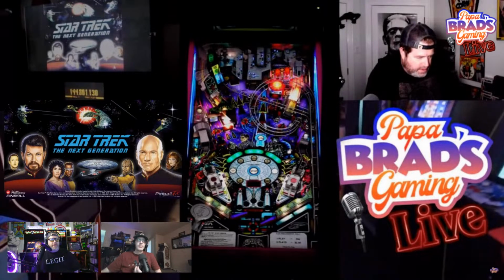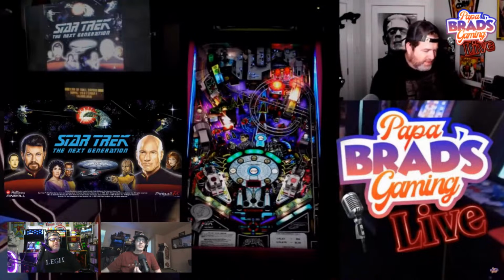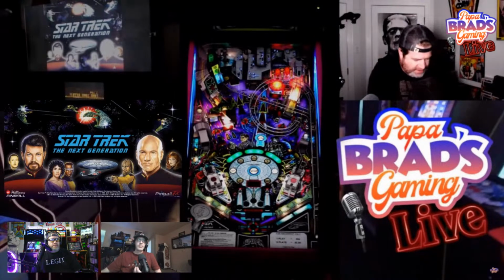But this is all running on the 4KP pinball machine right now. Shots from this left flipper are pretty easy to do. I'm still learning the table.